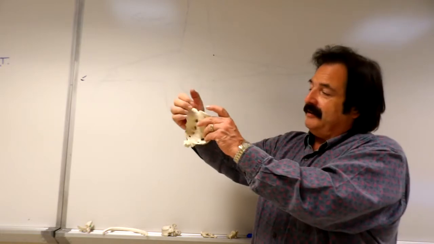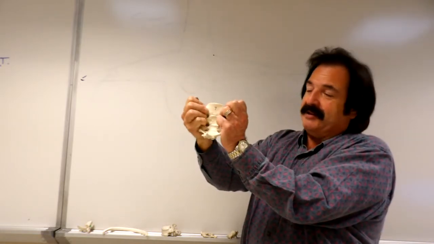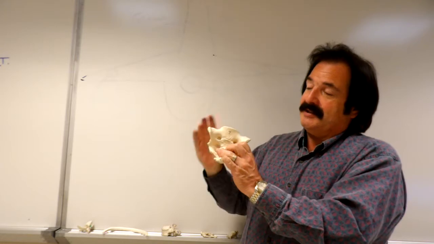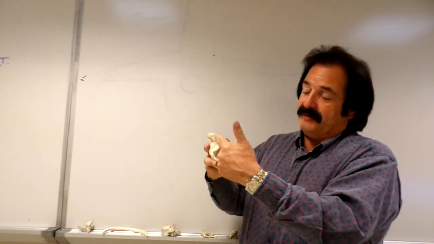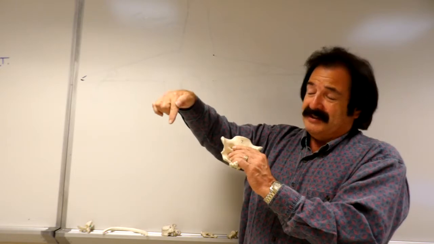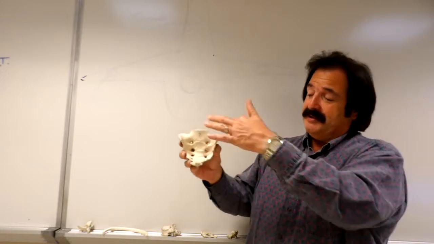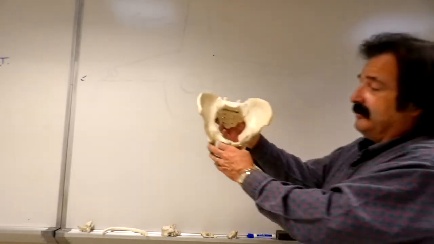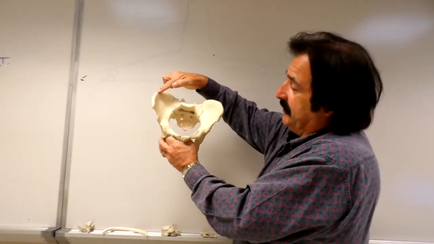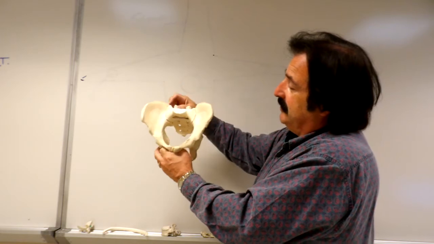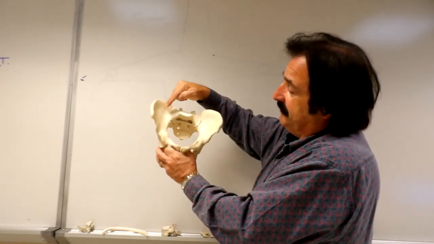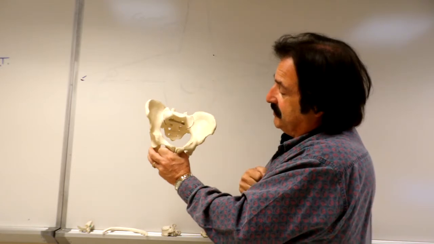The other feature is the ala, the wing. You can take your hand and grab the right ala and grab the left ala. It is the 2 alas that articulate via the rough auricular surface to the ilium or the os cox. The right side of the ilium and the left side of the ilium. Again, forming the pelvic girdle. This is the iliac crest right here, the rough auricular surface of the os cox articulating with that one.